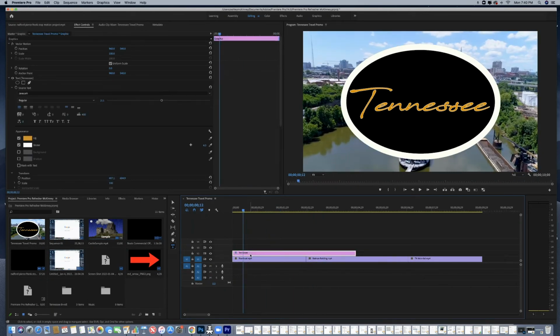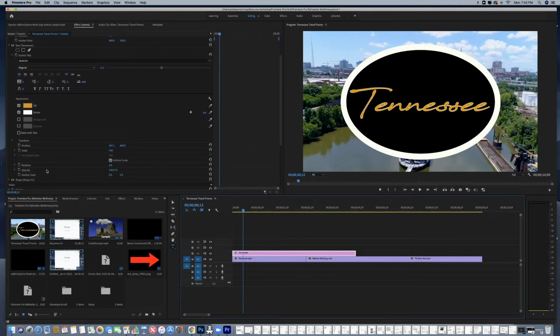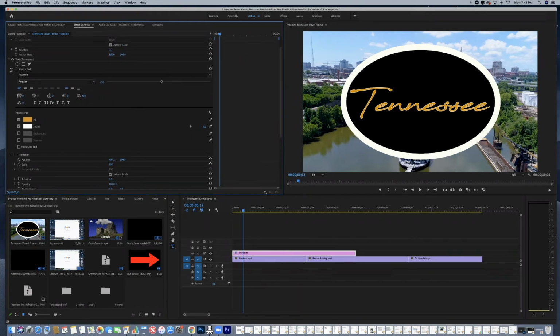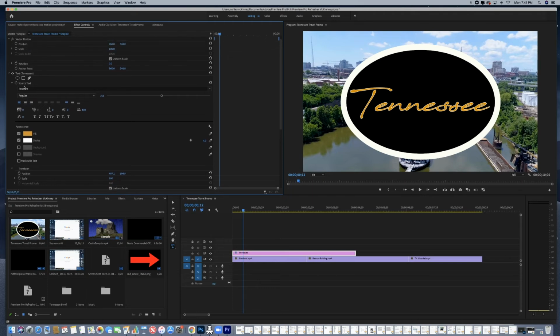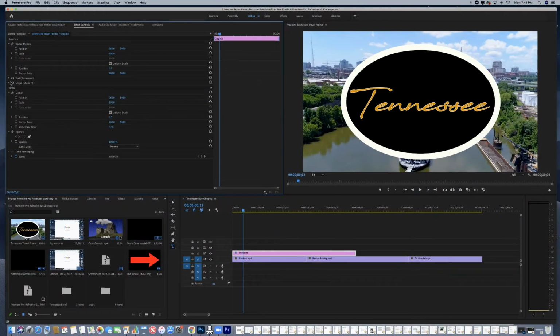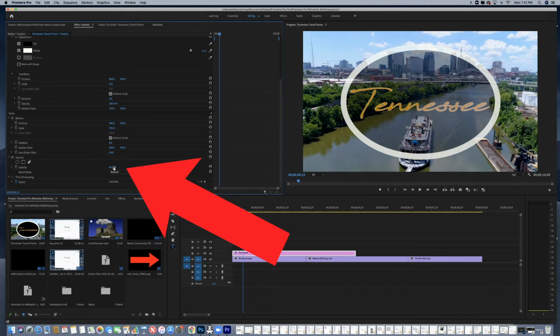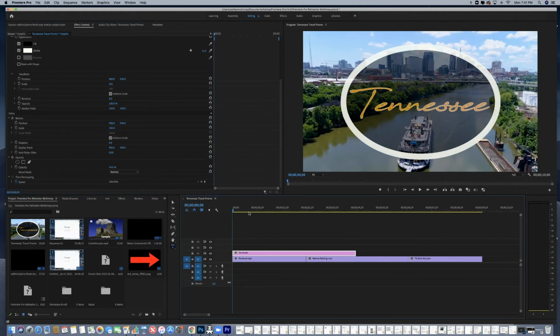We could also, if we wanted to see the video under it, change the opacity of it, go under the transform properties, and we could make it, I'm going to do it for the shape. Let's go back to our shape, go to opacity, and bring it down a little bit. And then we can kind of see the video under it.